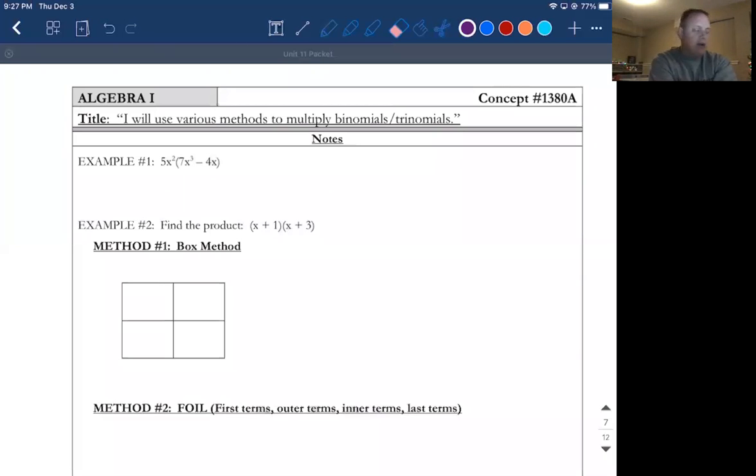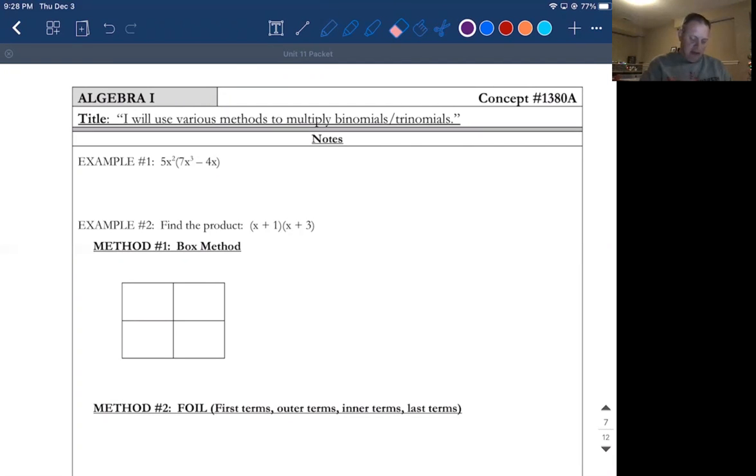So now that we know how to work with addition and subtraction of polynomials, let's multiply. You're going to do a lot of multiplication of polynomials because we are about to factor. And that means we're going to go backwards from multiplying. So what does it mean to multiply polynomials? Well, first of all, there's a technique that we can use. And when we do this, the first thing that we can do is think about the distributive property.